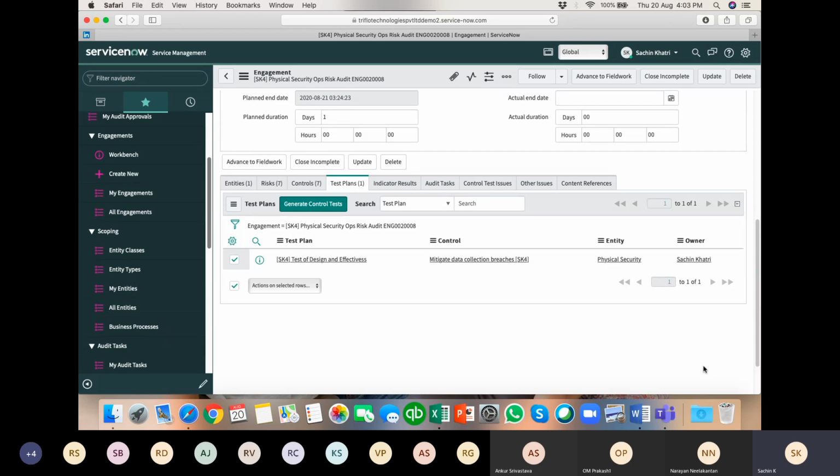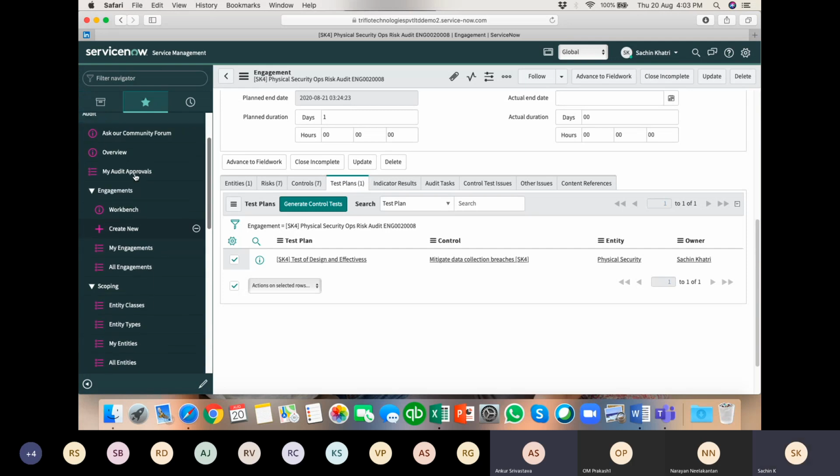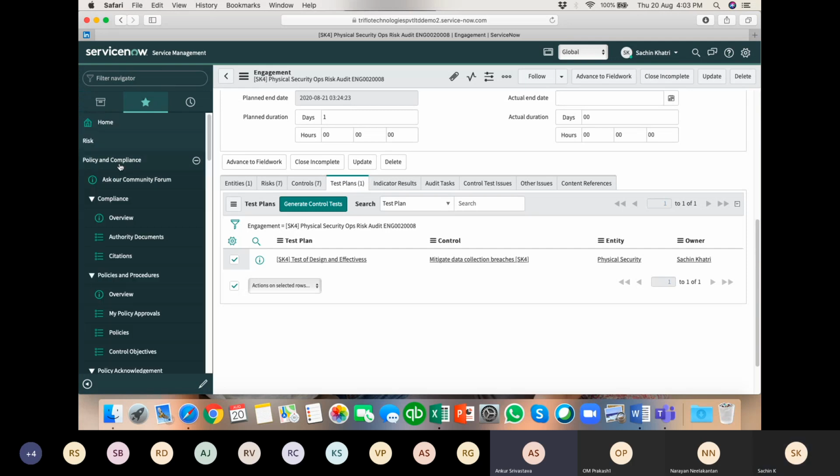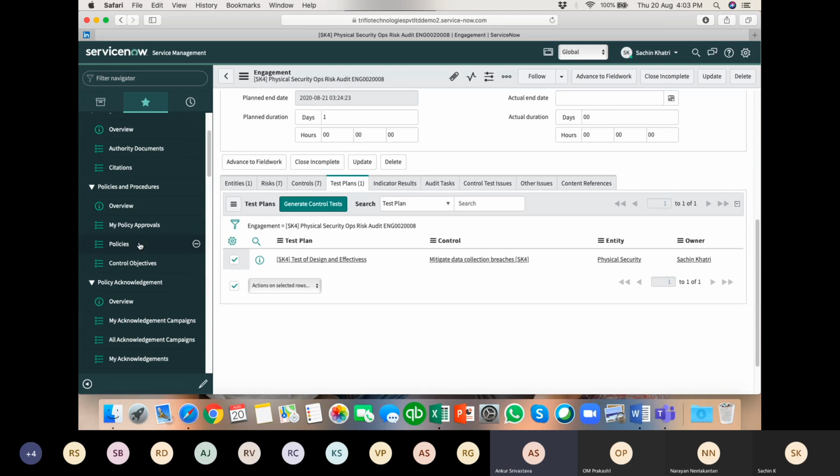Okay. And can it also be possible that if I receive one new project in my organization and I want to assess that for PCI DSS or HIPAA particularly, I can just assign a PCI DSS engagement for that particular project, assign the owners and everything, and the project will be assessed only for that particular group of controls? Yes, so we can define what group of controls we want to test. But whatever scoring is done, that will roll up to all the citations. So let me show you.